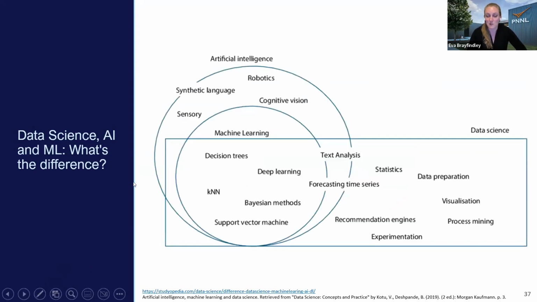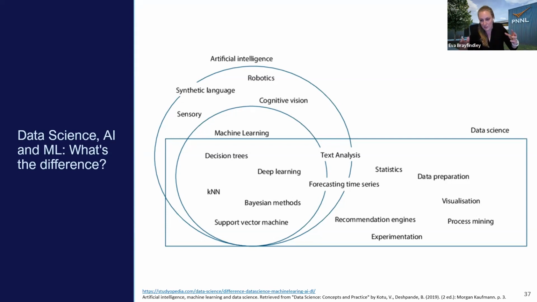So that's all well and good from a definition point of view, but what does that actually mean practically? And what are the sorts of things you'll do if you're doing data science versus machine learning? So when we look at these Venn diagrams again and break it out into the sorts of tasks that we do, data science encompasses everything from data preparation, statistics, visualization, and also includes some of the model building that you'll see in machine learning, like decision trees and Bayesian methods, things like that. So it's this big box that kind of covers everything. Machine learning and artificial intelligence are more specific. They focus on the model building portion of things and less on some of the other analysis work that's happening.